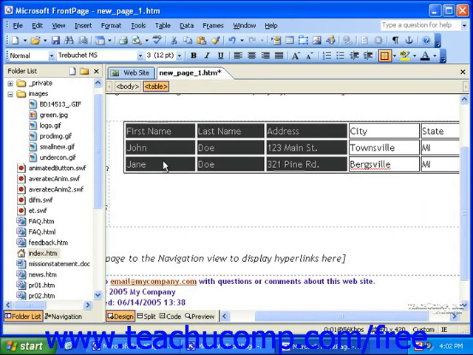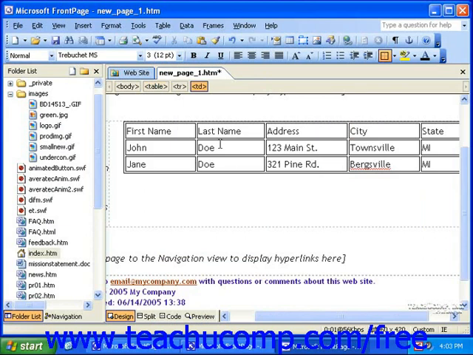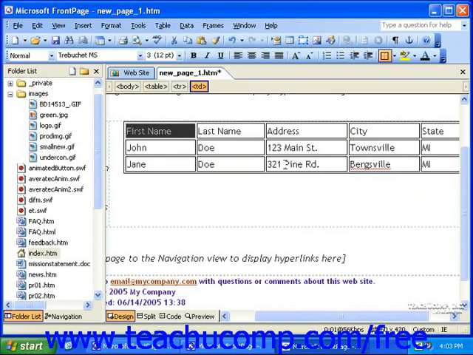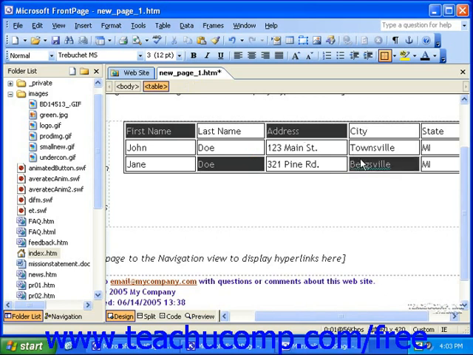To select multiple non-adjacent cells, for example, the top left cell, then the bottom cell in the next column over, and the top cell in the next column over, select your first cell. Remember, you click inside the cell, click Table, roll over Select, and click Cell. Then, hold down the Shift key on your keyboard while you click the other cells you need to select. Once you've selected all the necessary cells, you can release the Shift key. To deselect your cells, simply click any other cell.